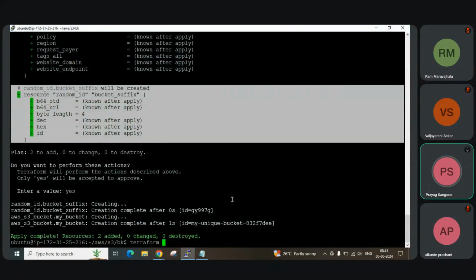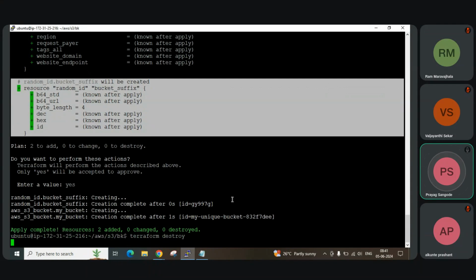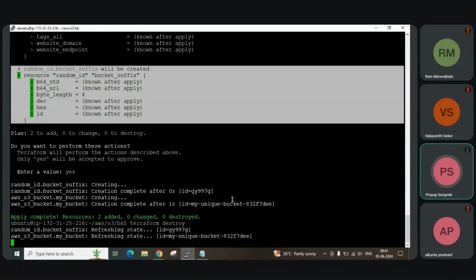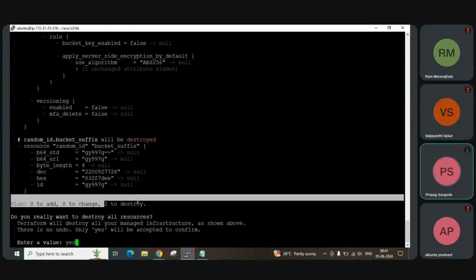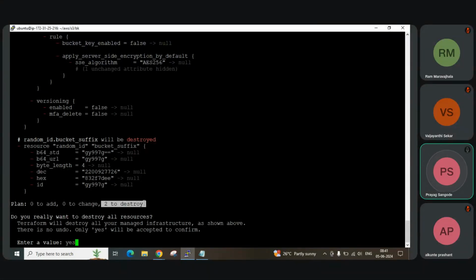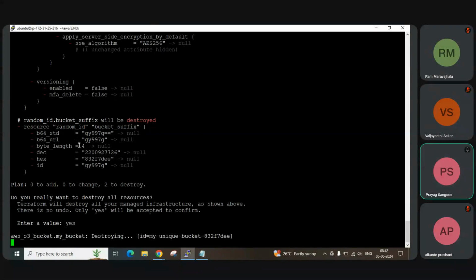I don't need the resources now, so I'll just do terraform destroy, and just press yes. It is asking to destroy. Now you know why the plan is required. Maybe someone tried to destroy something that was not meant to be destroyed. Then the approval should be given for destroy. That's why the plan is done. Once it is approved, then only we will apply this and destroy it.